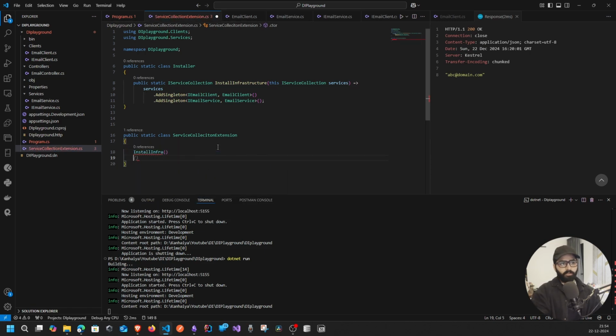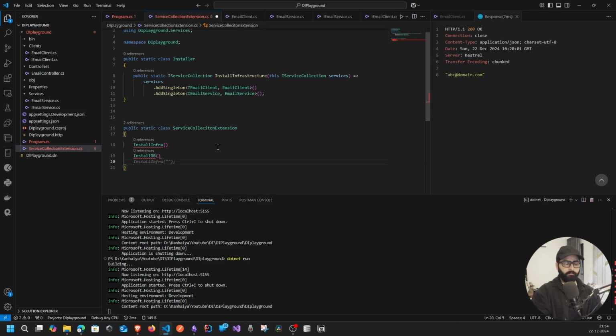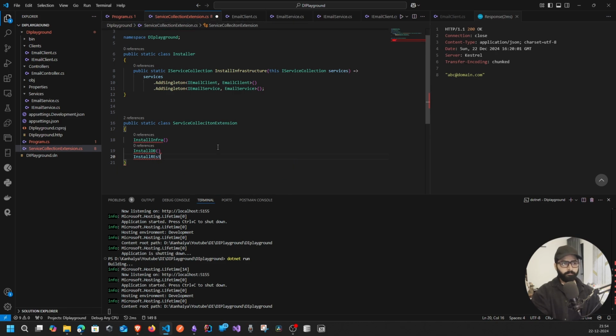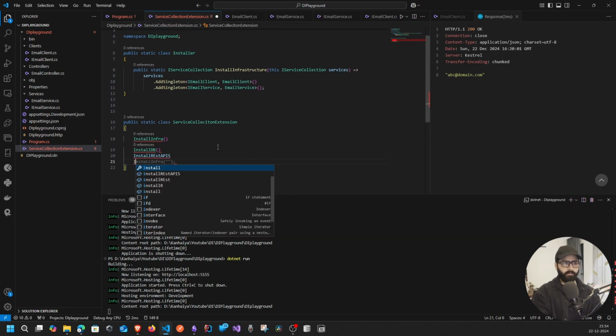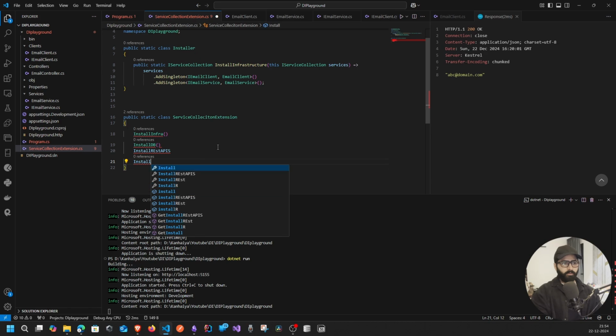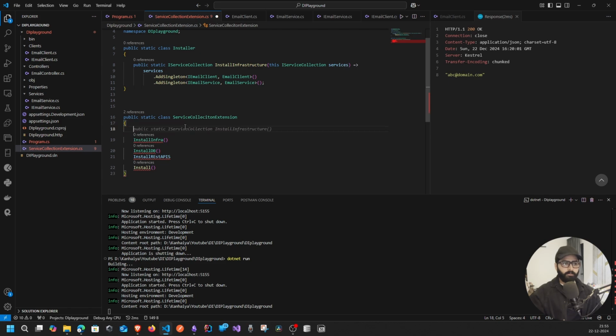It will have your install DB or data access, it will contain all your REST APIs, or you want to install something else. So all those come under this umbrella, and this will come under InstallServices.